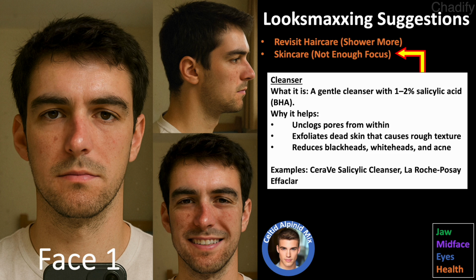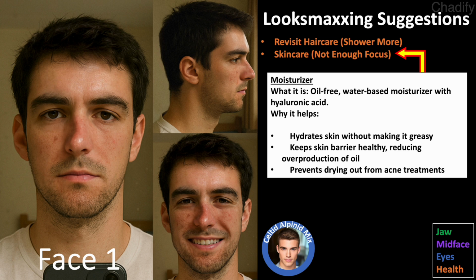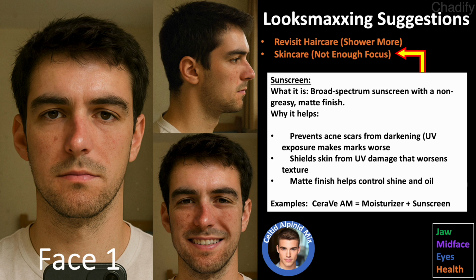And some of these products here are decent. I personally used a CeraVe one before, and I found it to be tremendously helpful overall. Moisturize. Even with oilier skin, after you cleanse, you should use some form of oil-free moisturizer with hyaluronic acid built in for hydration. Finally, a sunscreen. Using some sort of combination is ideal in my opinion. So that's why the CeraVe AM moisturizer plus sunscreen combo works tremendously well. And the PM variant, you just do the same thing, but with no sunscreen.